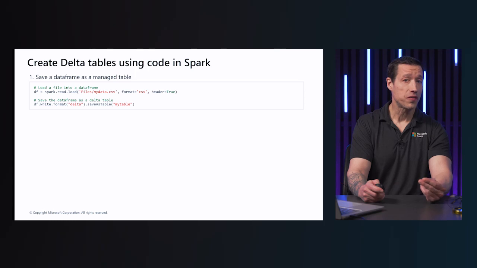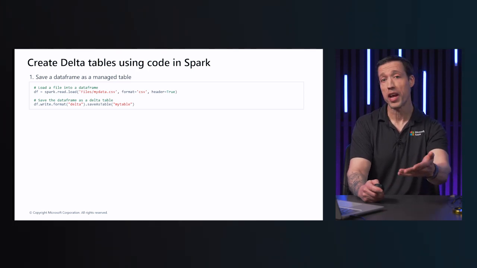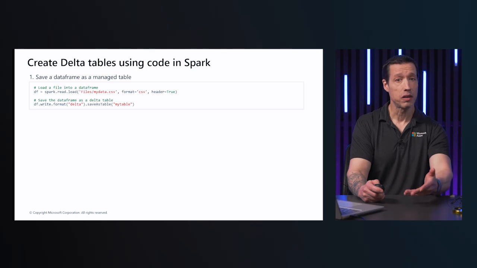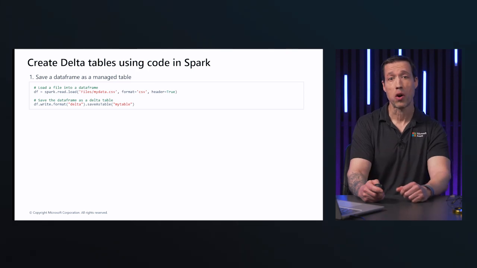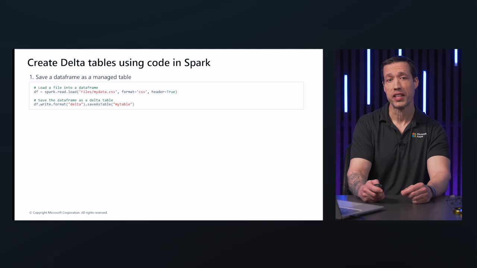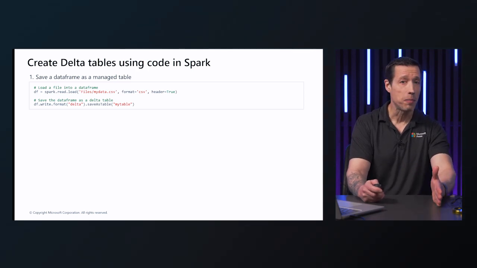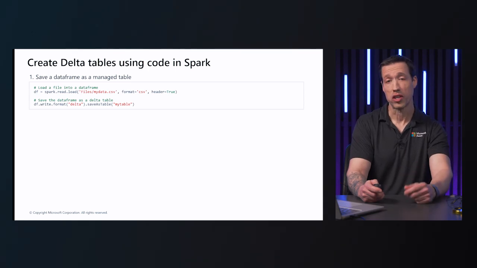The code specifies that the table should be saved in Delta format with a specified table name. Once executed, the metadata for the object is saved in the metastore, and the underlying data for the table is saved in Parquet files along with a Delta log folder containing the transaction logs for the table. Since we didn't identify a file path to land the underlying data, the table is saved in the default catalog.